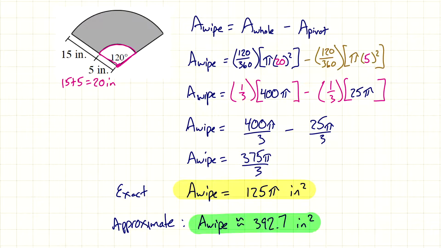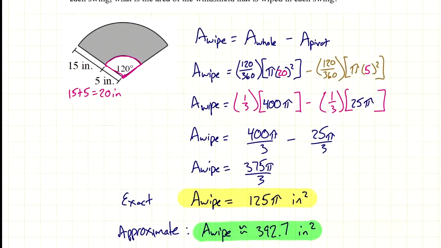So that's something you could definitely calculate. Maybe you have a car, you could measure the windshield wiper. Maybe you could check to see how wide that windshield wiper opens. You can measure that angle. Maybe you could just approximate it if you don't have a tool to measure angles. And then you could actually calculate how much of the windshield it is wiping.